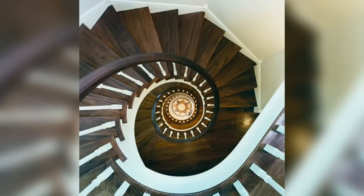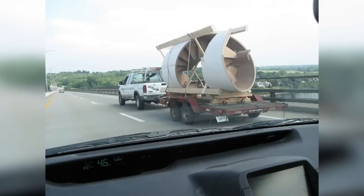So we've seen this one. Let's keep going. This is so interesting to me. Describe what's on the back of that truck. That's the spiral that we saw earlier in Newport. So that we put on the flatbed trailer. So you build it in the shop? Build it completely in the shop, put it on the trailer, and then there's a crane waiting for us at the house. Wait, a crane? A crane, yeah. So that gets lifted way up over the rooftop and down.